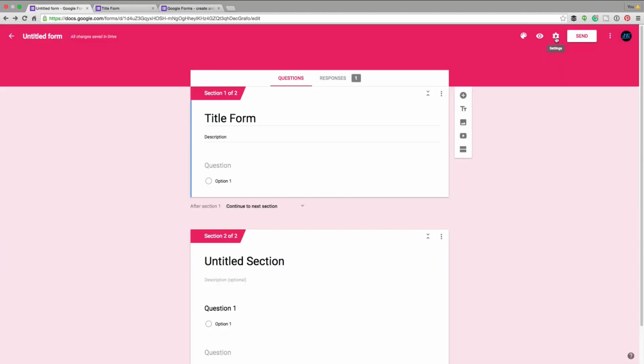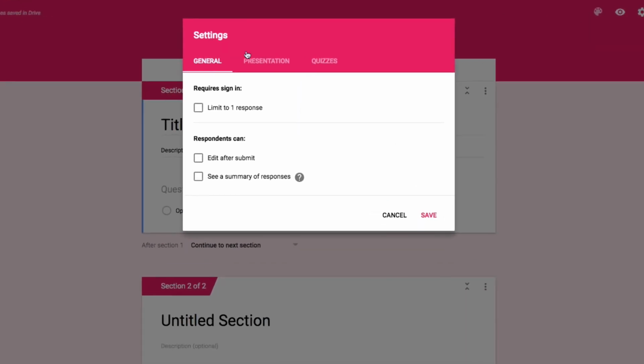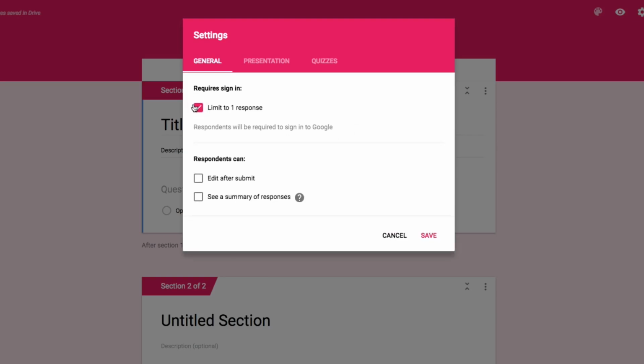And the last thing I want to show you is the settings options here under the gear icon. You can see here that we have general settings. You can actually limit it to where people can only respond one time. So the option just a minute ago where you saw that it allowed me to go back and submit more responses. If we click this here, it will allow respondents to only submit one time for that form. Then you can go here, respondents can edit after they submit, or once they submit, they can't go back. You can choose that there.